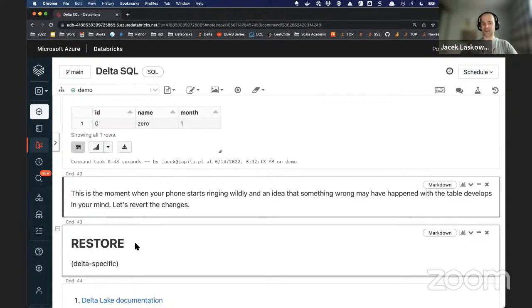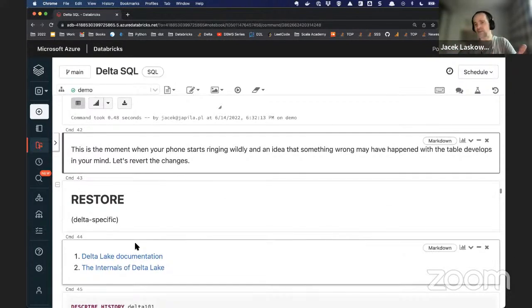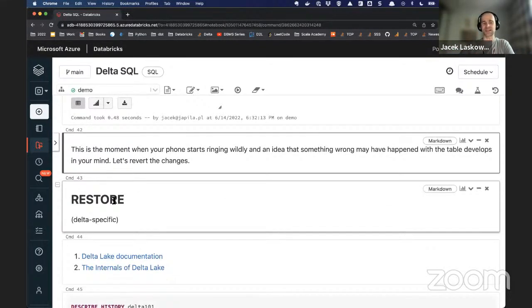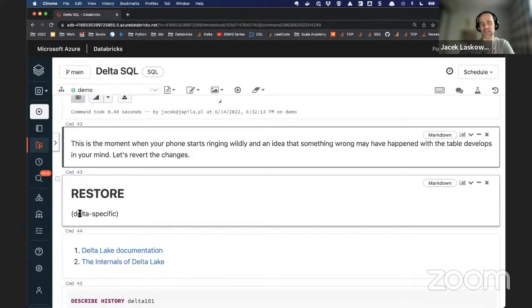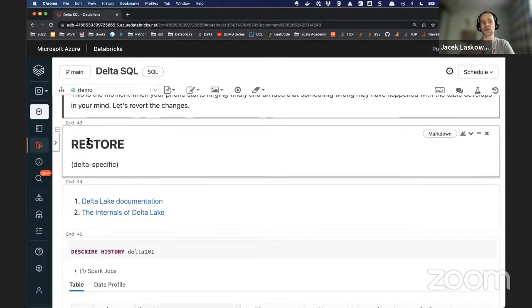Oh, well, kind of like out of the box. So for free, definitely. So this is, ladies and gentlemen, the restore SQL command. Yet another Delta Lake specific command. A part of Delta Lake 1.2 was support for reverting changes back to the version you want.